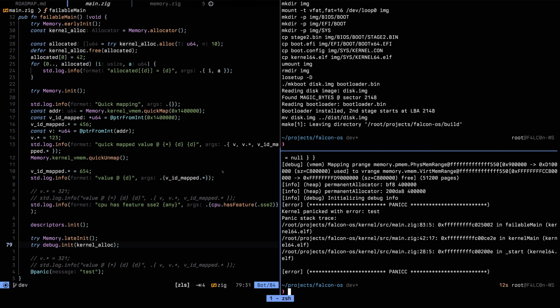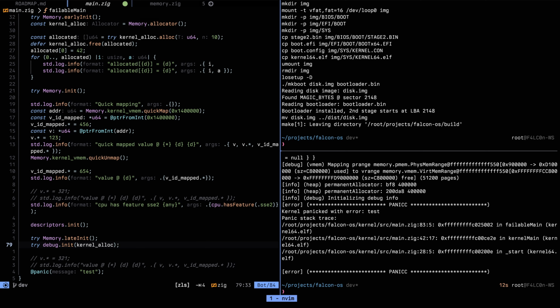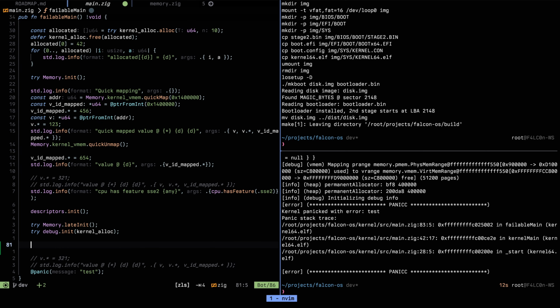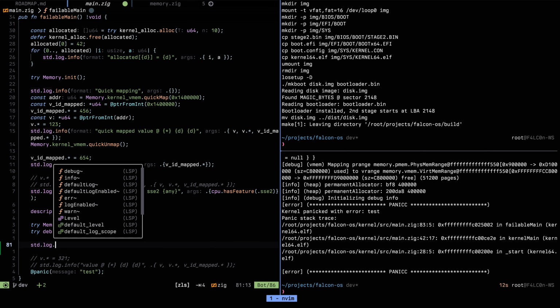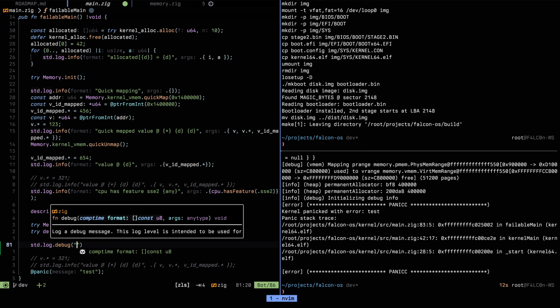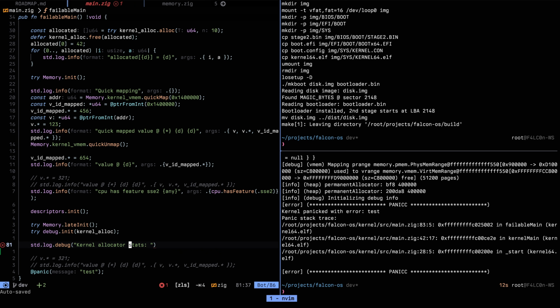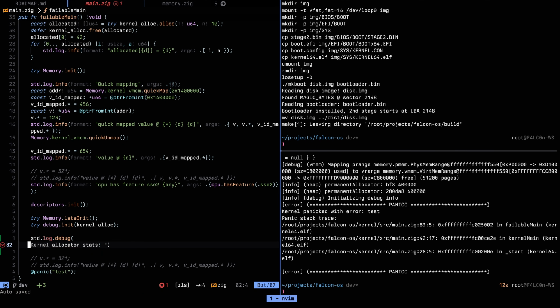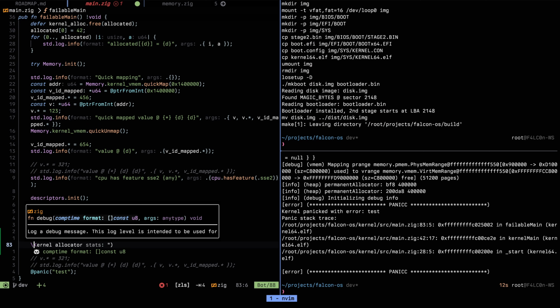I'm just going to do something here. I want to see, just before we panic, so stdlog debug, sure. And I'm going to print the allocator stats. So kernel allocator stats.